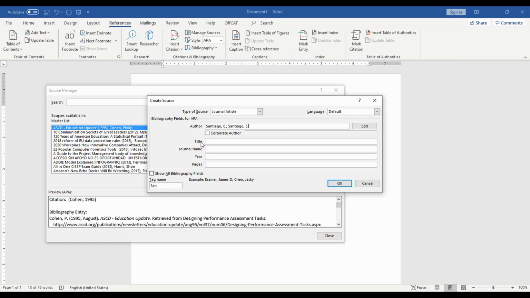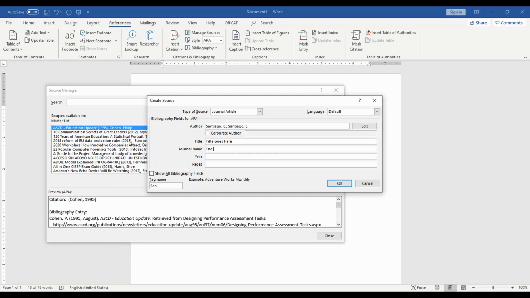All right, corporate authors are for your white papers, and they could be organizations that issue a press conference or proceedings, or something that doesn't have a title but is written on behalf of an organization. So you use a corporate author. And you can put your title here. Title goes here. And the journal name.